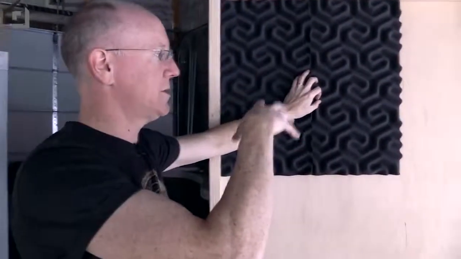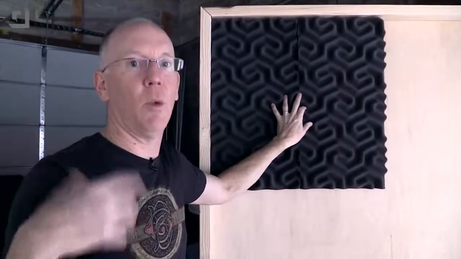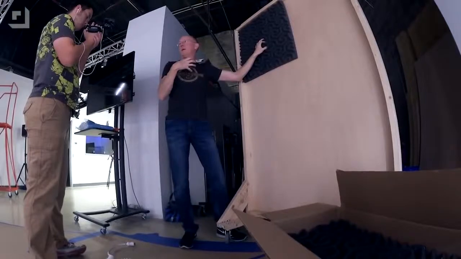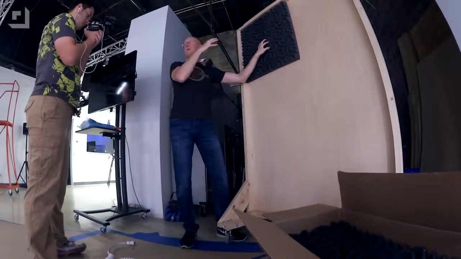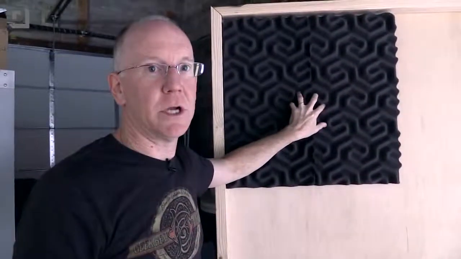Now, if we put two of these kind of in front of us, let's say flanking either side of the camera while we're talking, all of the sound that's going that's not being captured by the microphone should be absorbed by these things rather than bouncing around all over our walls. So, the fact that we have these mobile will really allow us to control the sound.